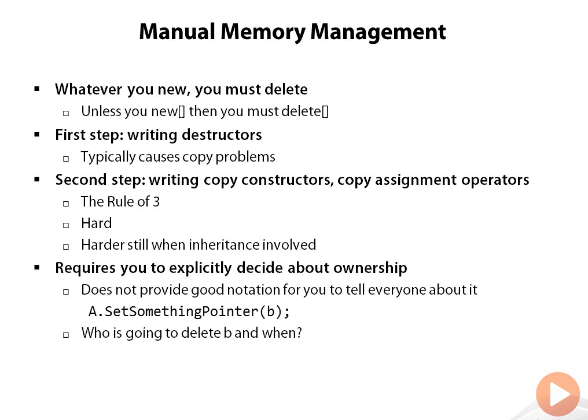Unfortunately, once you've made those decisions, you're not really showing anyone else what those decisions are. So I have a snip of code here where A has a member function, set something pointer. It takes some pointer B. Someone's going to call delete on B eventually. But who? Is that something that A is going to do now that it's keeping that pointer inside itself? When the A goes away, it'll call delete on the pointer? Or is it just keeping that pointer to use when it needs to talk to the other object and it's expecting someone else to do the cleaning up? You cannot tell by reading this code.